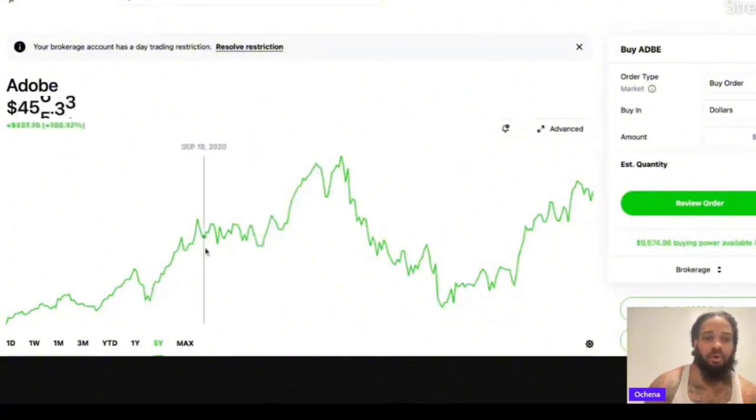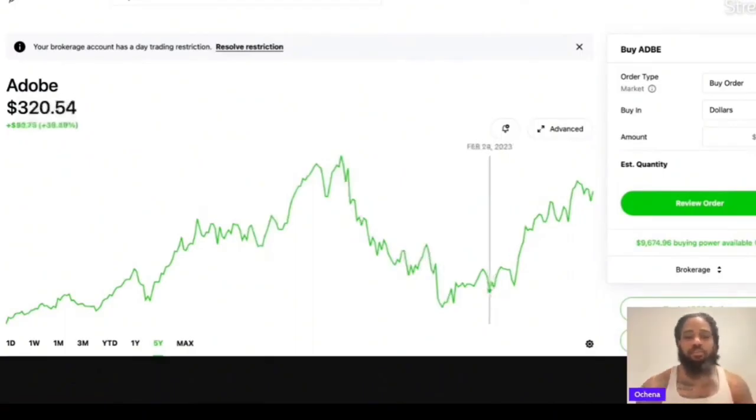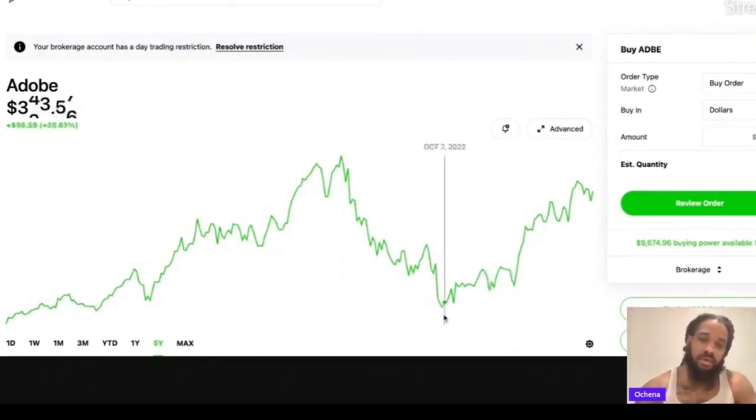And overall, Adobe has been trading up here, as you can see, for the most part. It even went all the way up to 688.37. So when it came back down to this level in February, I was like, wow, this is on sale. So I pretty much decided I wanted to get in, even if it did get a little bit lower, based on my technical analysis where I drew a line underneath the bottom, which is the lower part of this chart right here.